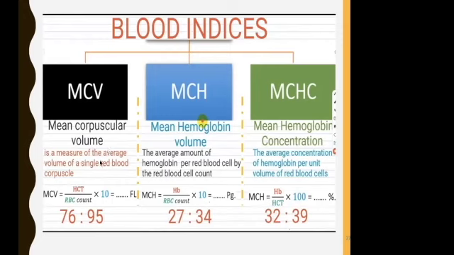So a patient might have an MCV that is lower than 80. What would we call a patient who has an MCV that's lower than 80? Can someone tell me? MCV lower than 80. What would we call that patient? Microcytic. Perfect. Now, if the hemoglobin is low, if it's lower than 27, what do we call it? Hypochromic. Perfect. So if they have both, a low MCV and a low mean corpuscular hemoglobin, what do we call that patient? Microcytic hypochromic. Perfect.